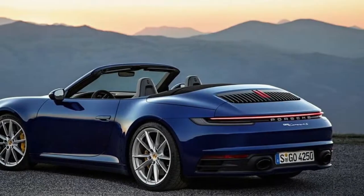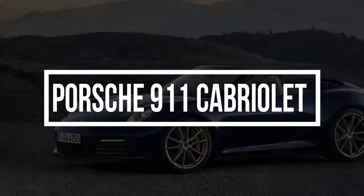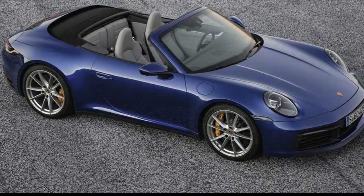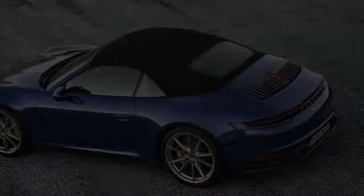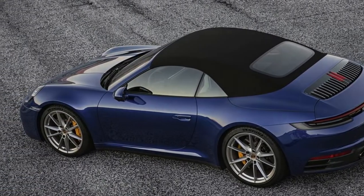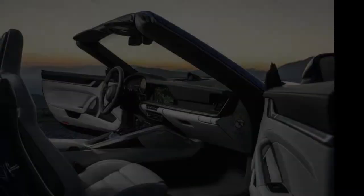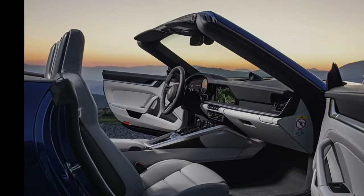I've never really been a fan of the Porsche 911 Cabriolet, and I bet a lot of the enthusiasts reading this aren't either. But since its introduction in 1983, the cab has been an important part of the 911 lineup, which is probably why Porsche chose to show off this car so close to the launch of the new 992. Its looks aren't exactly groundbreaking, but that's not the point.